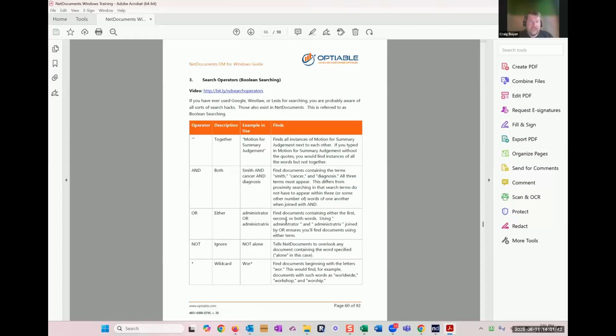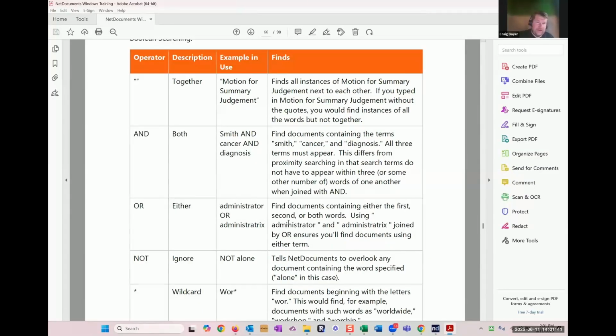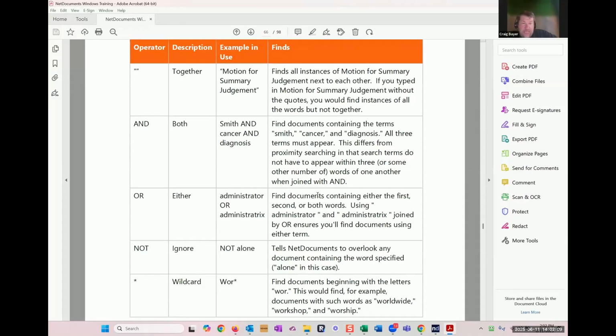So searching in NetDocs, let's just go over a couple of things real quick. I want motion for summary judgment altogether, so I want the phrase motion for summary judgment. You're going to put quotes around it. Every document that has Smith and cancer and diagnosis would do a capital AND. Administrator or administratrix, it'll have one or the other or both.